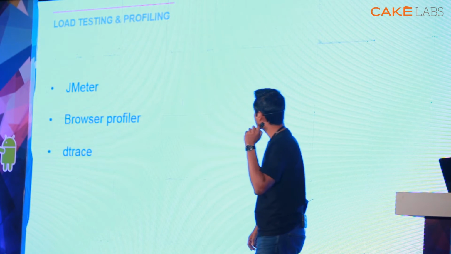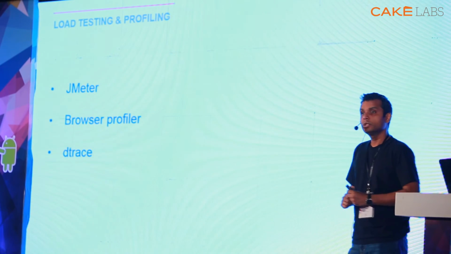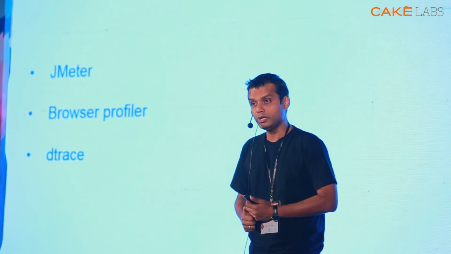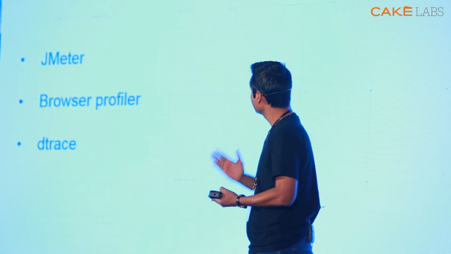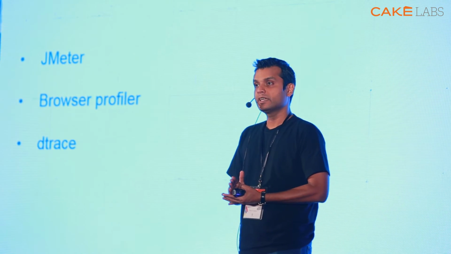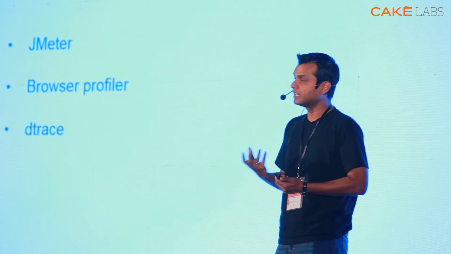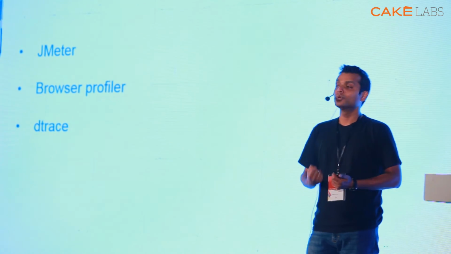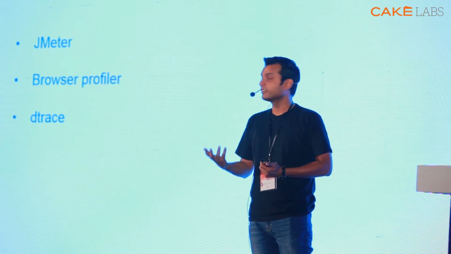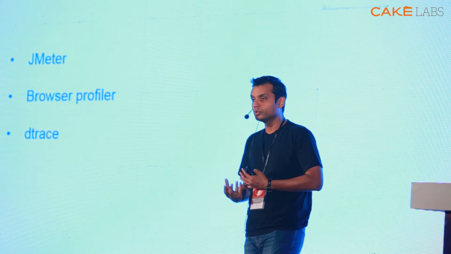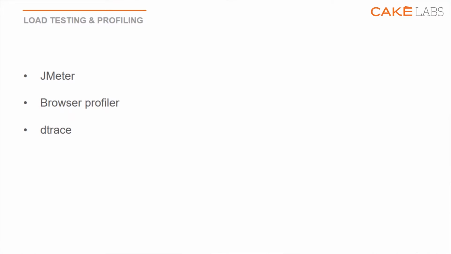Right. Now all those things you have to do are before you write the application. But once you write the application, this is, I think, an area that everybody knows about. You need to load test your application and profile it. And when you load test it, you need to have a production-like data set. If your application is typically expected to deal with 100,000 users, you can't test it with 5 users and certify. It's not certified. You have to have a production-like data set, and some sort of automated tool or script to generate the kind of requests that you expect from a production-like scenario, including spike days, and handle it.